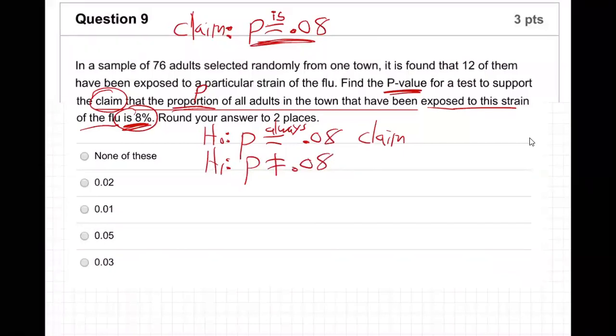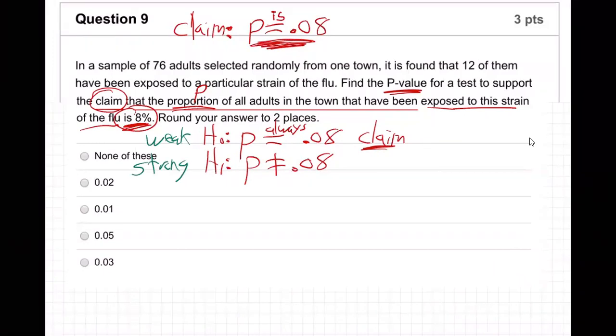Everybody see how I came up with that? I just followed the exam notes. It said if the claim is equals, then put claim by H0 and H1 is not equals. All right, and we write weak evidence by H0 and strong evidence by H1 always. Like a court of law, you always assume innocent. And if evidence is weak, you're going to let them go. If evidence is strong, only strong beyond a reasonable doubt, do we ever convict?